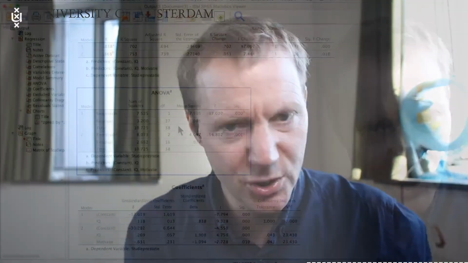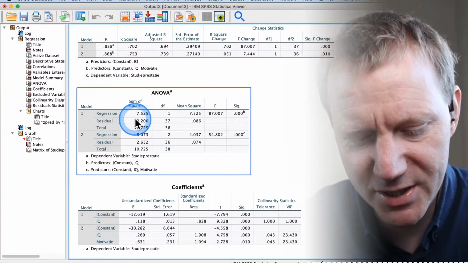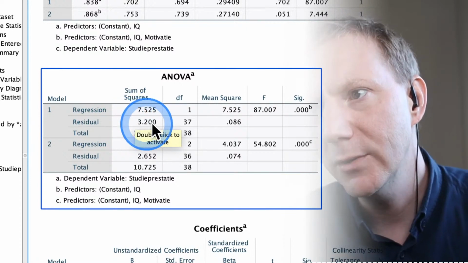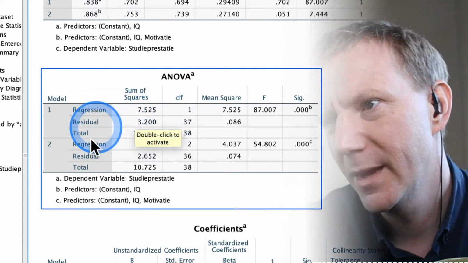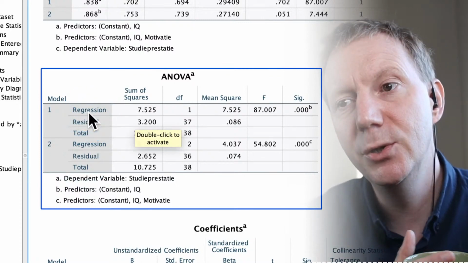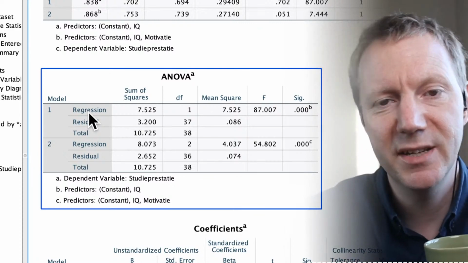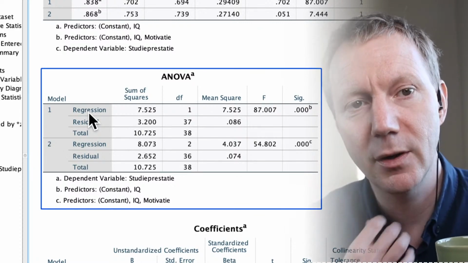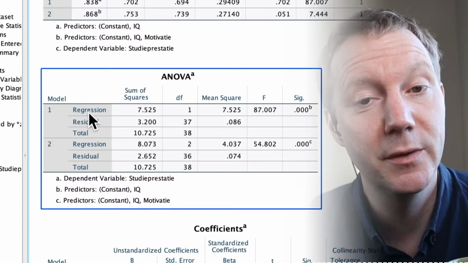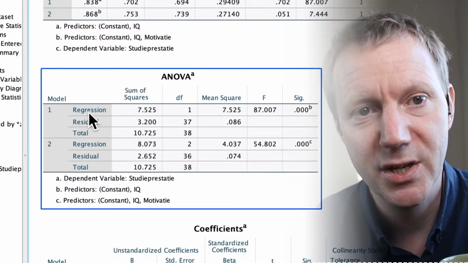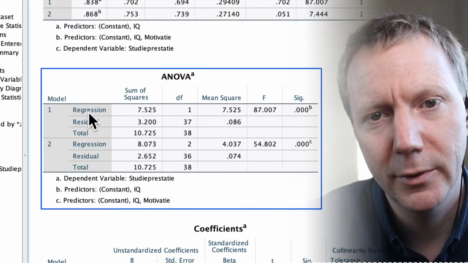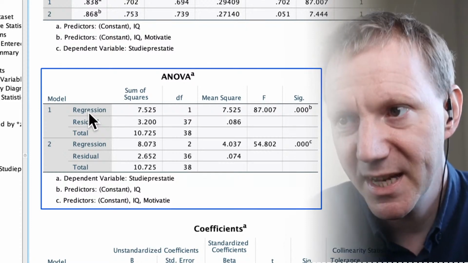And that is what is shown in this table here for both models. It's determining the signal to noise ratio for model 1 and for model 2 to determine if this is significant. In other words, does this entire model explain a significant amount of variation? So it's essentially doing the same trick as we've seen with the previous ANOVA. It's looking at the signal to noise ratio of your entire regression model. Does that make sense?